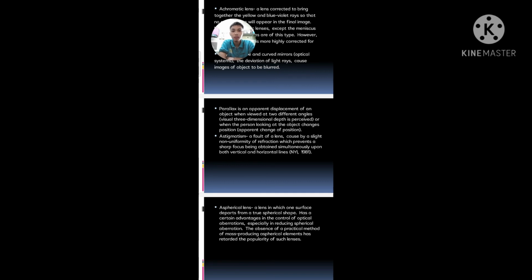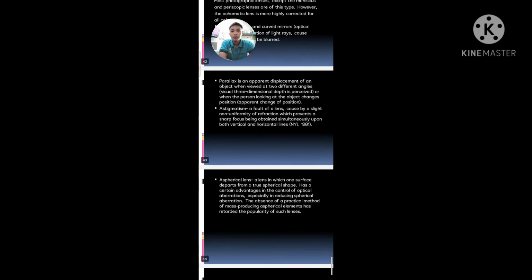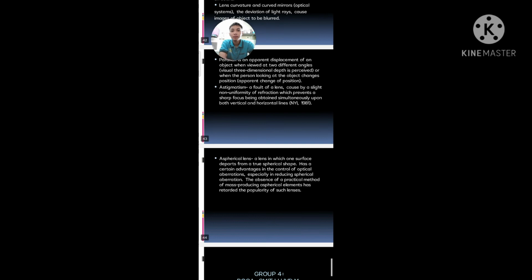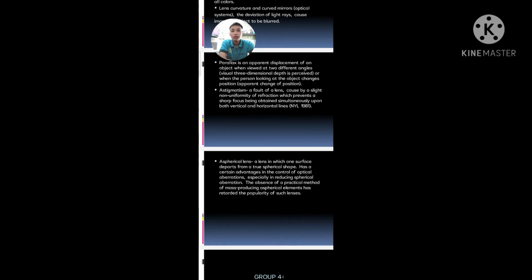Visual three-dimensional depth is perceived, or the person looking at the object changes position, giving an apparent change of position. Astigmatism is a fault of a lens caused by slight non-uniformity of refraction, which prevents a sharp focus being obtained simultaneously upon both vertical and horizontal lines.